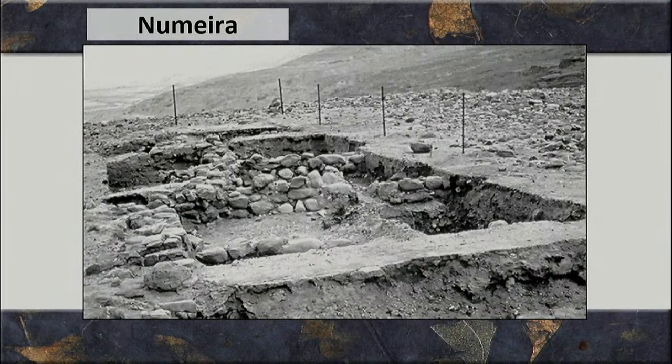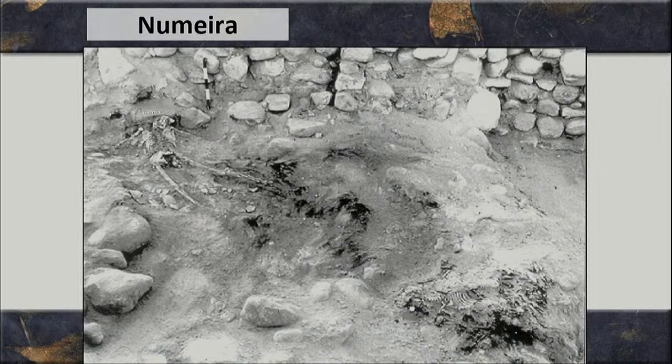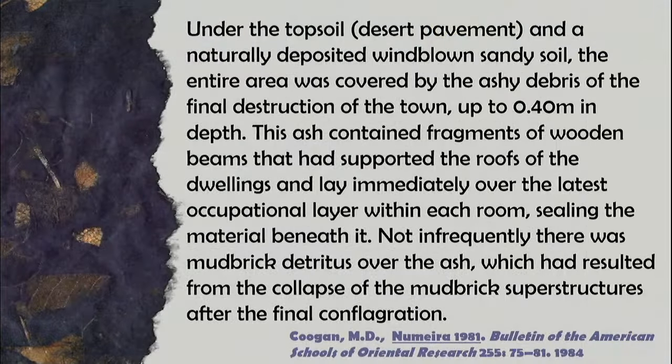Shown here are some excavation pictures from Numera as it appeared following the 1977 excavation season. It was occupied for less than a century, but the remains were better preserved at Numera than at Ben-Hadrah. Textiles, string, rope, seeds, and even clusters of grapes survived amazingly well. Every room was filled with ash and burned debris. Two victims are shown here, two victims that lost their lives in the destruction of Numera. They were found adjacent to the east tower, lying in ashy debris and buried under collapsed stones from one of the towers. Michael Coogan, one of the archaeologists who excavated Numera, described what the archaeologists encountered.